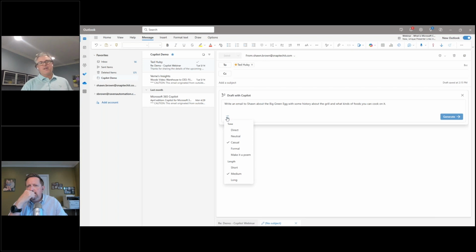This is the other thing that's pretty interesting and neat. You can pick the tone of how you want the email to go. Now, this is pretty good. The thing I wish it would do a little better, and I have a feeling it's going to get there, is learn my writing style and my tone. I'm hoping eventually that when I get into tone, it'll let me say, I want to use Sean's tone and write it as Sean. Some of it's pretty good, and some of it you'll go in and tweak, but you can pick different tones. We're going to pick casual on this one.